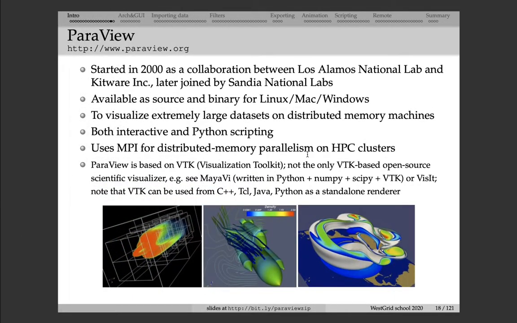ParaView is very similar in terms of features. So everything I mentioned on the previous slide applies to ParaView as well. So one big difference is ParaView was developed by the same folks who wrote the VTK library. So there is really tight integration between VTK and ParaView. And essentially everything you can do with C++ or Python code inside VTK, you can visualize in ParaView. So essentially think of ParaView as a GUI interface on top of the VTK library.